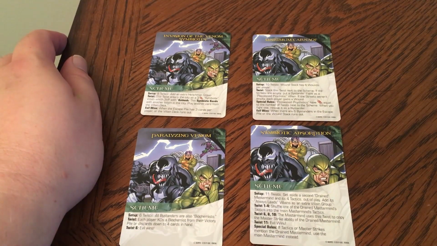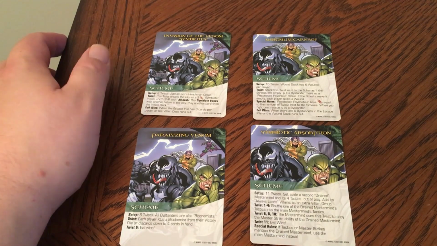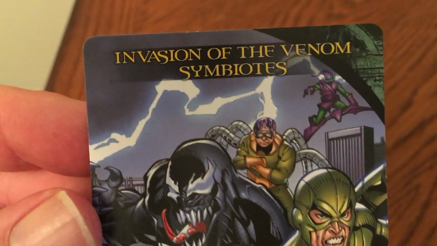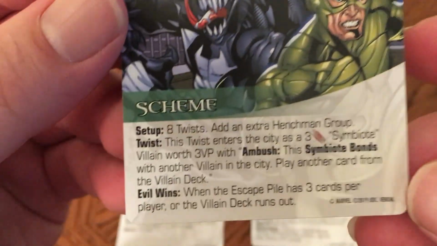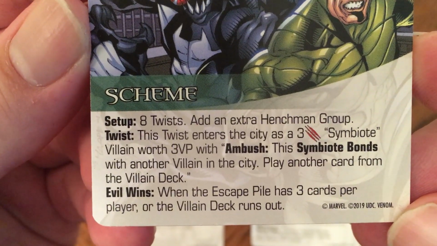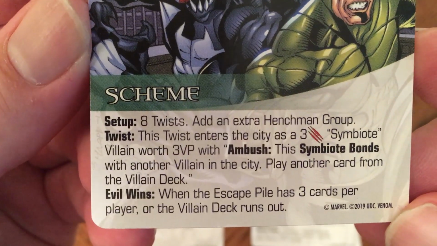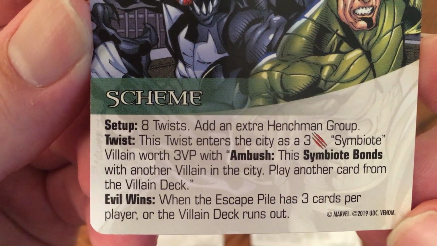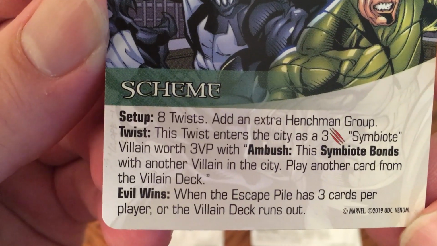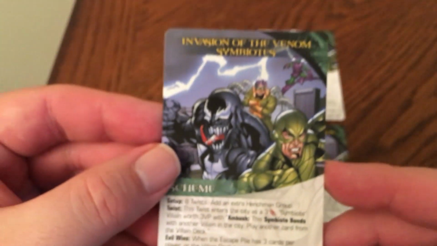Alright, this part of the expansion we're looking at the schemes. So the first scheme here we got is Invasion of the Venom Symbiotes. 8 twists, add an extra henchman group. Twist: this twist enters the city as a 3 fighting symbiote villain worth 3 victory points with ambush. The symbiote bonds with another villain in the city. Play another card from the villain deck. Evil wins when the escape pile is 3 cards per player or the villain deck runs out.